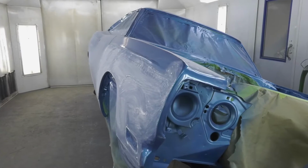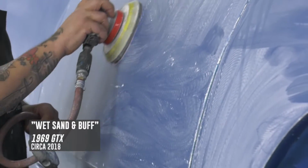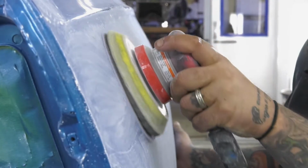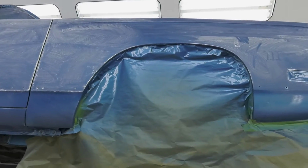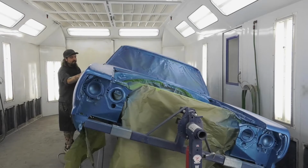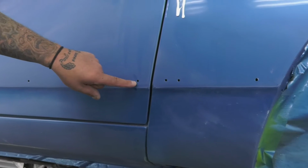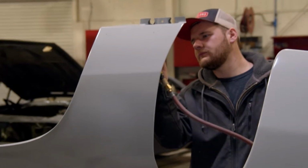So just like every other car we do, you have to cut and buff it. I've always done my own cut and buffs for as far back as I can remember. It takes me about a week to do a complete car. And then you find yourself, when it's in the booth and you're buffing it, really just spending even more time because, hey, you're the painter. The more you buff, the richer it looks, the shinier it looks. You want every swirl out. It just takes a lot of time. So having somebody to assist me in that process now is a lifesaver.